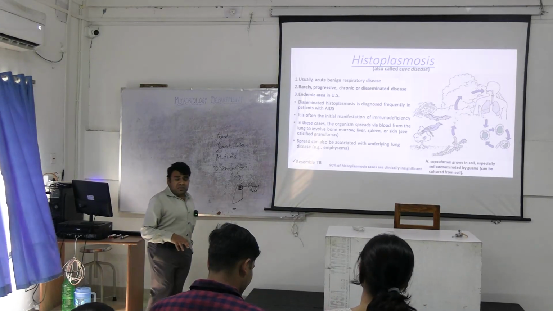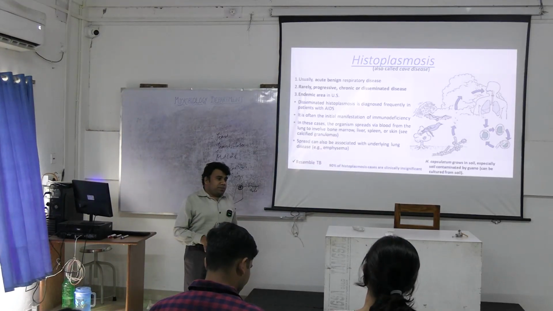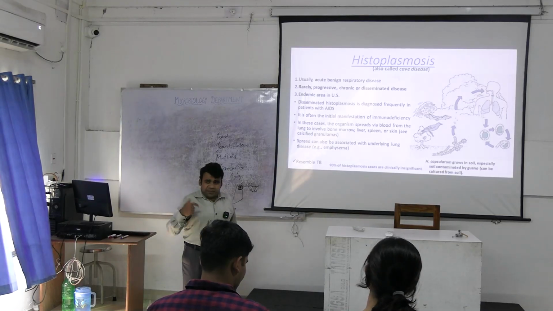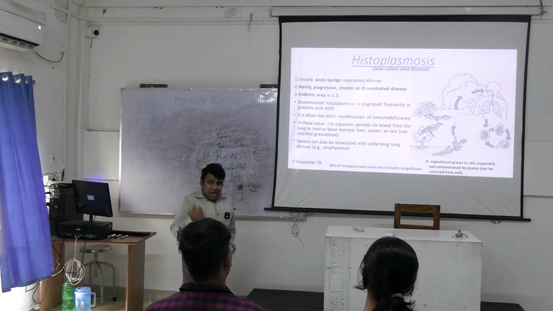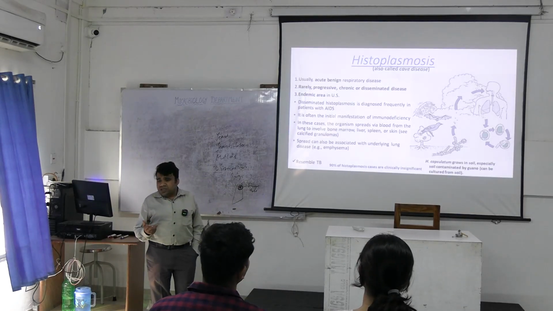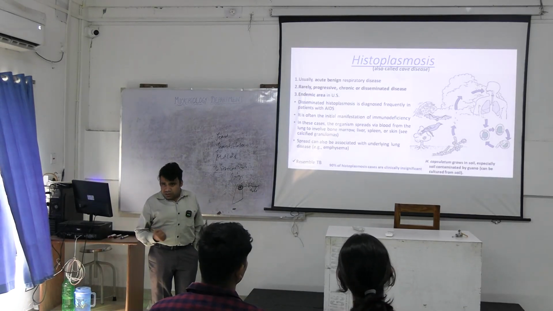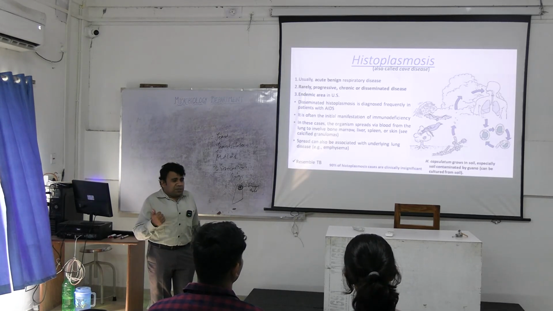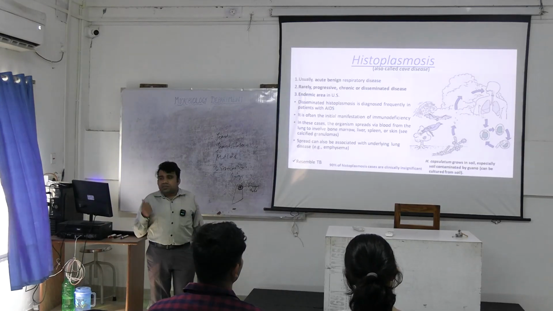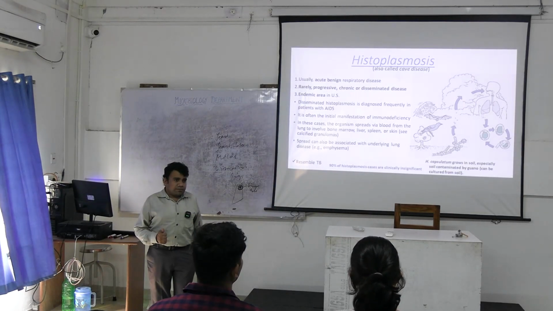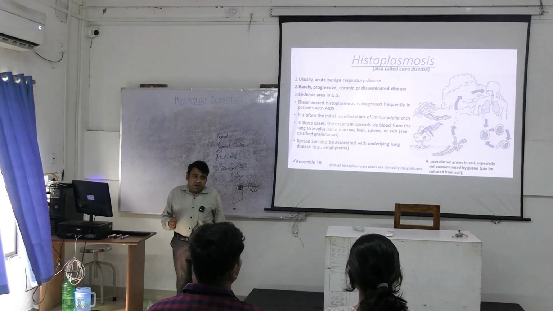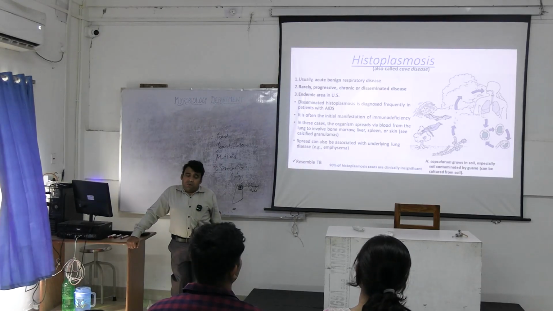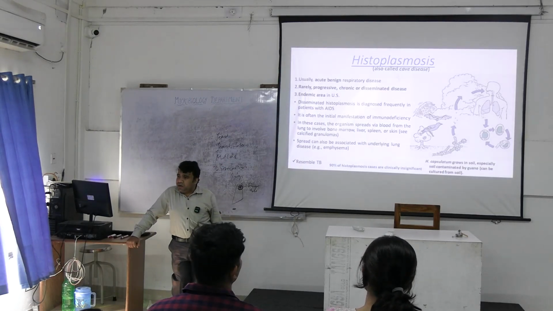Now, why am I telling you this? When you observe patients, the patient may have features like tuberculosis: long-standing cough, expectoration, low-grade fever, and on an X-ray or radiological imaging you may find a consolidation or a cavity in the lungs. Obviously, you will be thinking about pulmonary tuberculosis. But if the patient is from the Gangetic belt of India, always keep histoplasmosis in your differentials. Because if you do not go for a definitive diagnosis, you will end up treating a patient with histoplasmosis with anti-tubercular drugs and you will lose the patient.